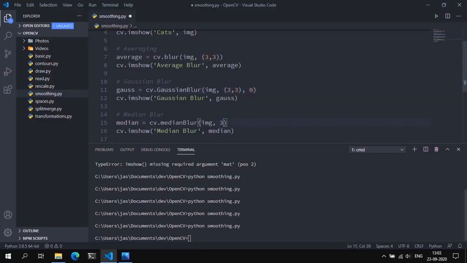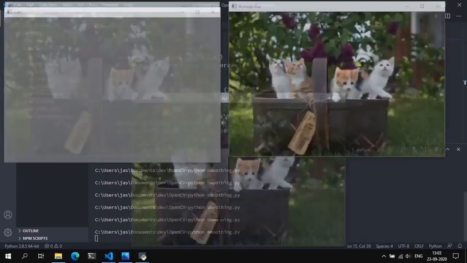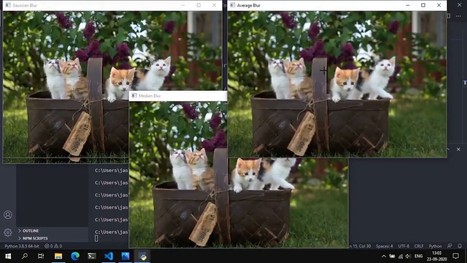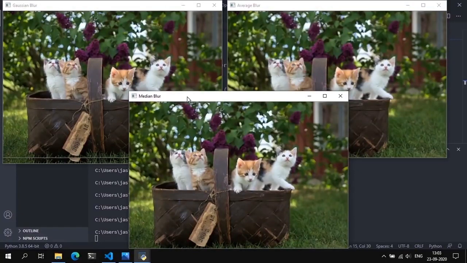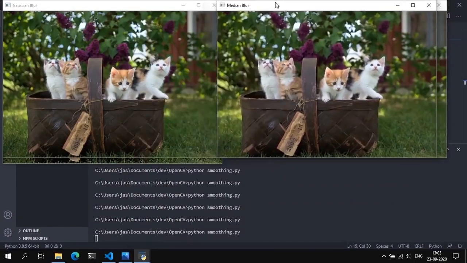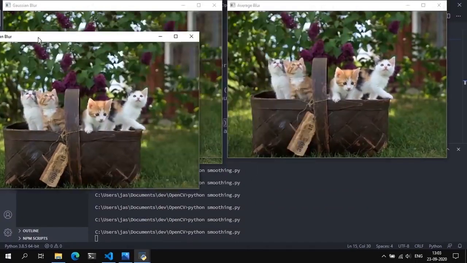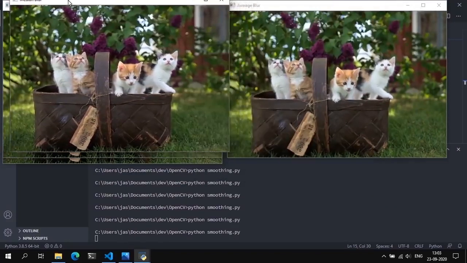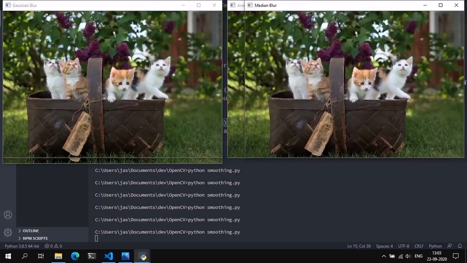And now let's have a comparison between the three. This is your Gaussian blur, this is your averaging blur, this is your median blur. Compared with these two, you can see that there is less blurring than Gaussian, but you can make out the differences between the two. It's very subtle, but there are a couple of differences.